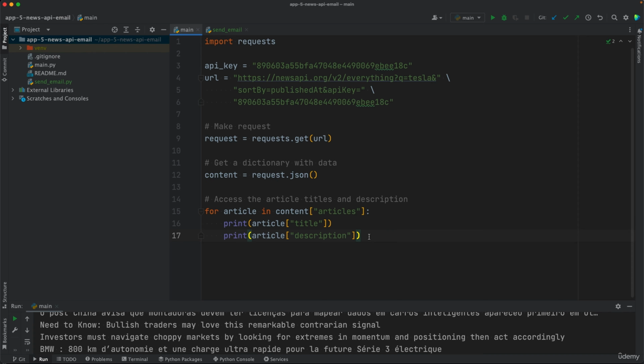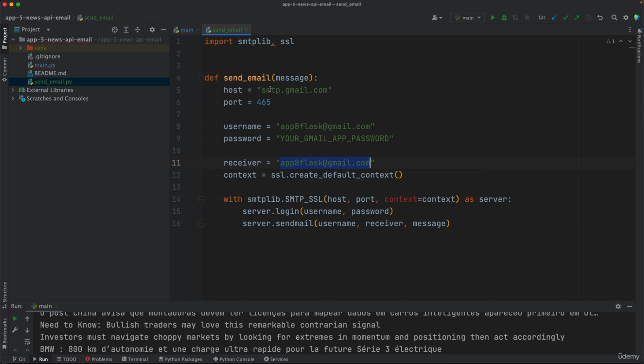Now there might be different solutions for this, and the one I think about is that instead of printing out the article titles and the descriptions, we want to construct a string. Because if you look at the email function here, sends email, the input for this function is a string, so the message itself is a string. Therefore, we should build up a string which will contain all those 100 news.